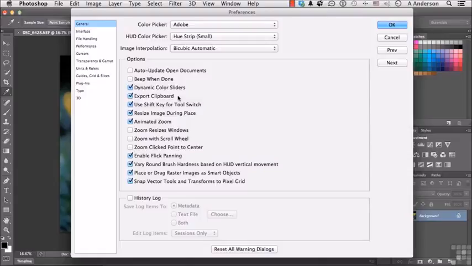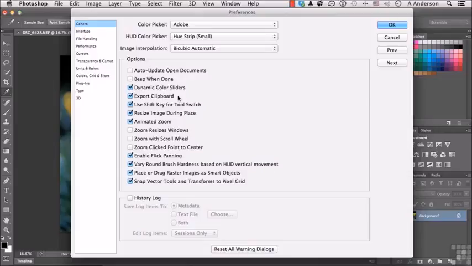Now, I don't recommend that. Let me explain why. When you take image and color information and do a copy and a paste, you're kind of filtering it through the operating system's clipboard, and it does change things like colors. Maybe not a lot, but it does. If I'm planning on moving an image from Photoshop into another program, rather than copying and pasting, I would save it as a PSD or a JPEG or something and open that actual document. So I turn this one off. The reason I do is because when it's off, it purges the clipboard when Photoshop's done, and you're not clogging up and slowing down your computer with information you really don't want to use anyway.